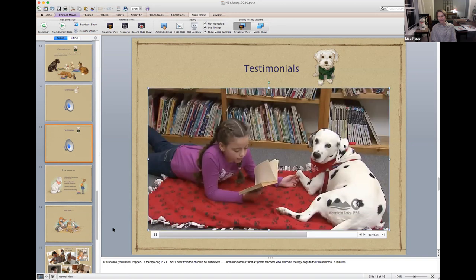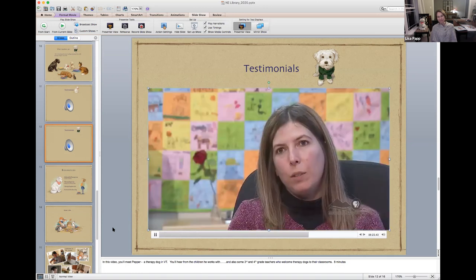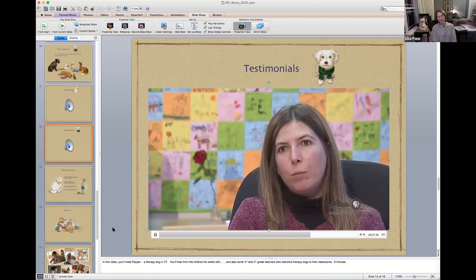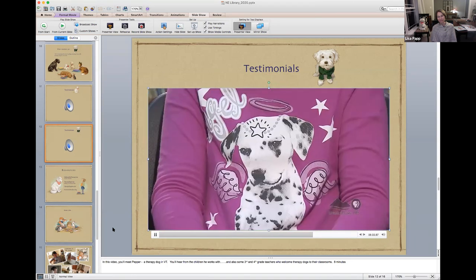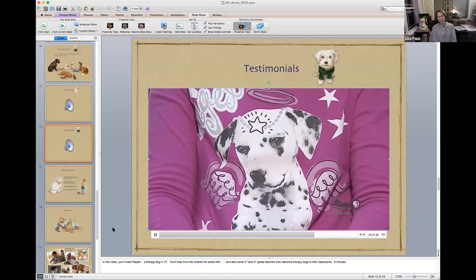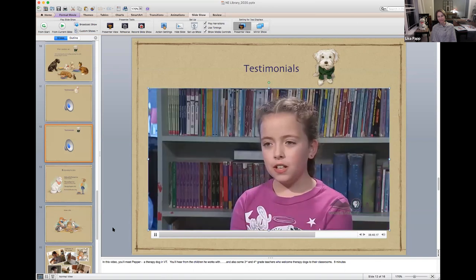Four years ago, the student would suffer when she was called on to read. She hated reading out loud. The teachers had trouble getting her to read out loud. She'd rather read in her head. And when she started reading with Pepper, she just enjoyed it so much. I think it brought her out of her shyness. Now her daughter owns a shirt with a spotted pooch on it and no longer dreads reading out loud. I'm not that nervous anymore because I sometimes read to my mom a lot more and it's been a little bit better.